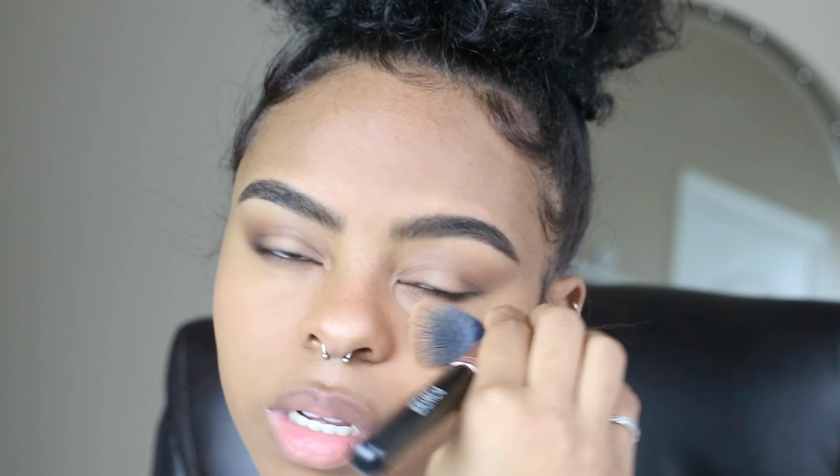And I'm going to just take the foundation and kind of put that under my eyes instead of using a concealer. Because I'm not a fan of that really brightened up look underneath. I just don't think it looks that good on me, so I'm not gonna do it.